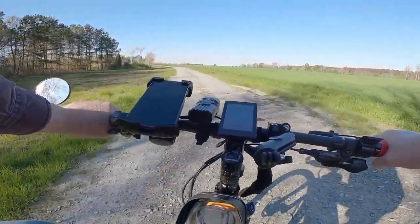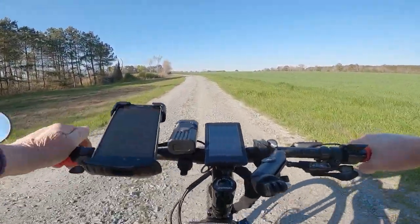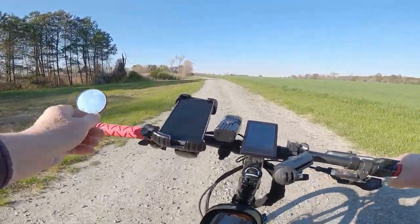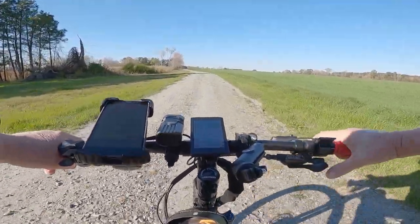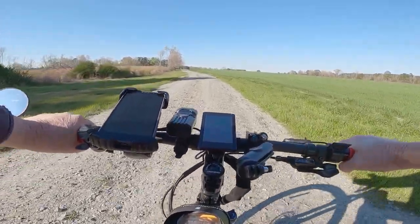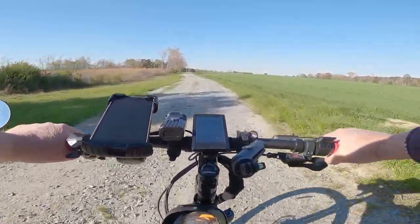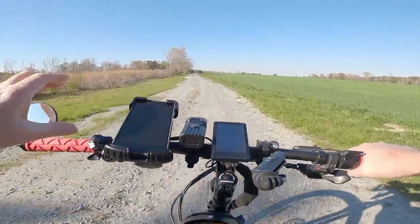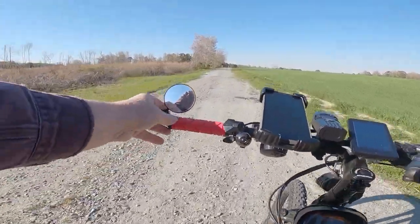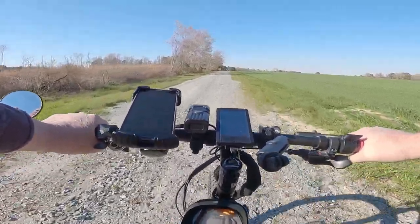What else have we got that really takes the test of time? Here we got the mirror here, Santus mirror. I've got one of these on this bike and one on my fat tire bike, and I love them. I just don't see any reason to have any other way of seeing behind me, because this is kind of unobtrusive. When I get into the really tight woods trails, I can take this and bring it on in, and that's not troublesome to me. You can see we got it in like that. It's not a big deal to me, and it gets out of the way of the trees.